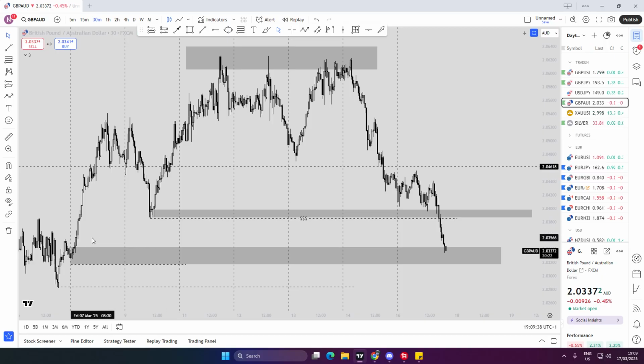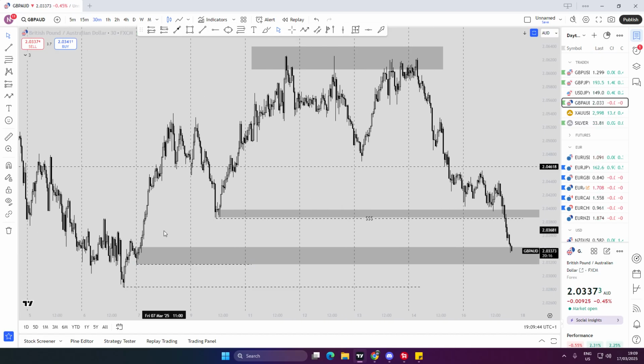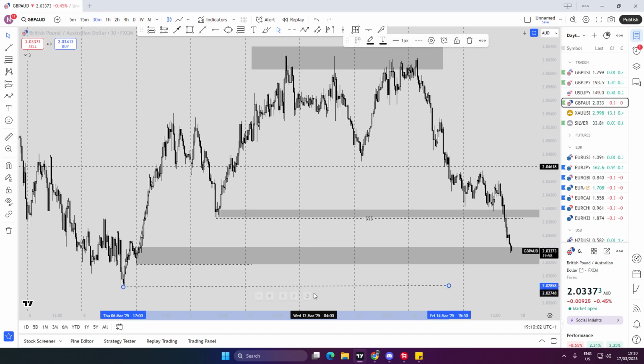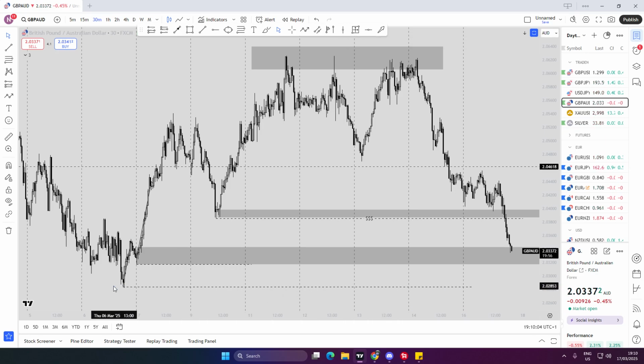So for example, we see this zone. Yes, it is a daily low. It is a daily liquidity low, this. But why is this valid and this isn't valid? Because this is the start of the move. So this daily liquidity is valid as a daily liquidity, of course, but it's also valid as a zone because the liquidity pool is most likely to be underneath here.